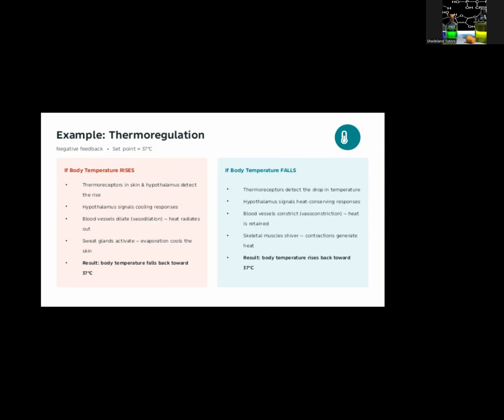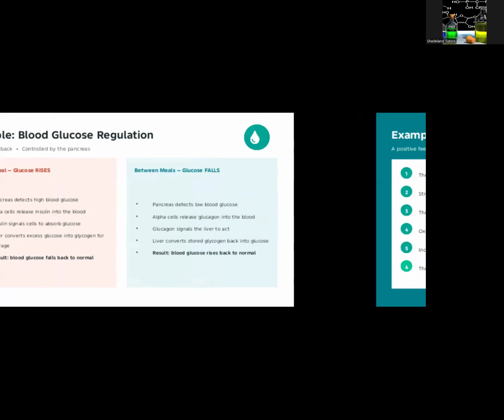for the behavior, most mammals, they want to huddle together, they'll come together. You see that in penguins, when the temperature of their bodies is getting low, they'll huddle together. That is, many of them will come together to keep themselves warm. So that huddling is also a behavioral change to help them keep their body's temperature from falling beyond the normal body temperature. So the result is that the body temperature rises back towards 37 degrees Celsius.